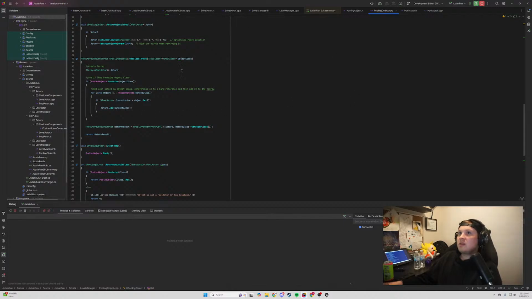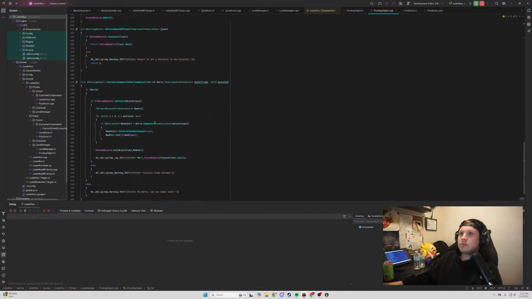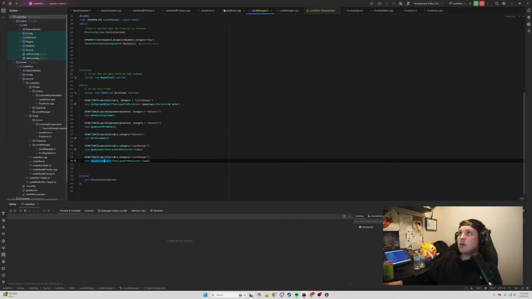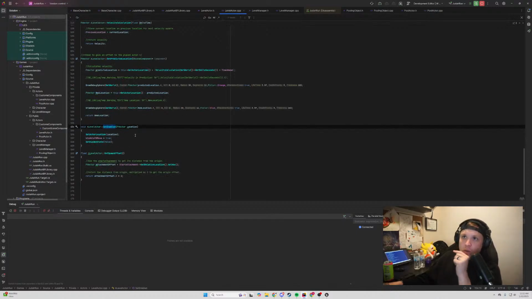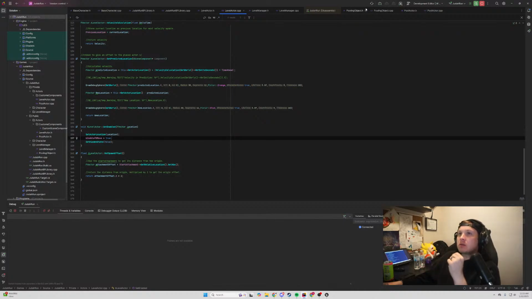When we set them in enable, so in the level actors where we set the level actors enabled, I think. Yes, it is. Boom. So I think what's going on, those are all set to true by default.